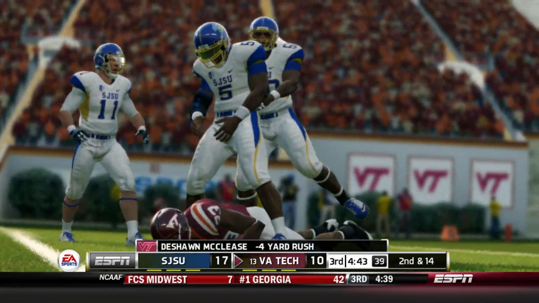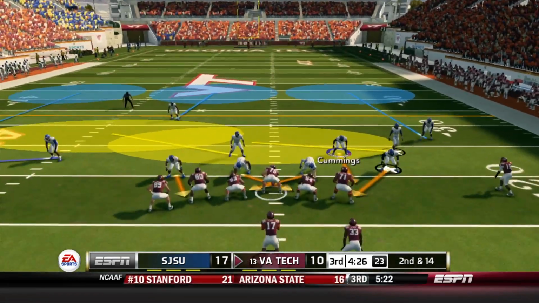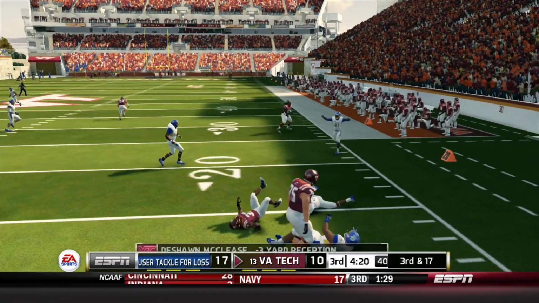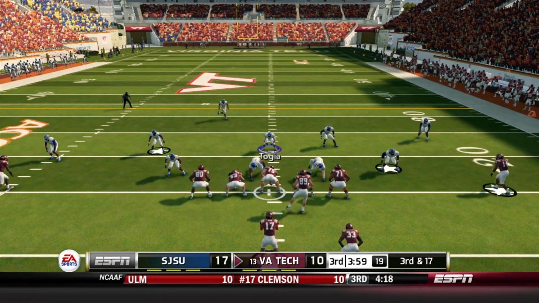So now on the first carry, here's McLeese, but Andre Armstead is there for the tackle in the backfield. Nice penetration on that one. So 2nd and 14. Screen pass out to the right side. This time McLeese, he can't get away from Trey Webb, and that's another loss of 3 yards as they are faced with a 3rd and 17.